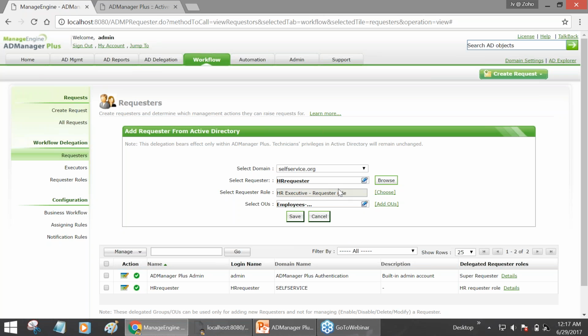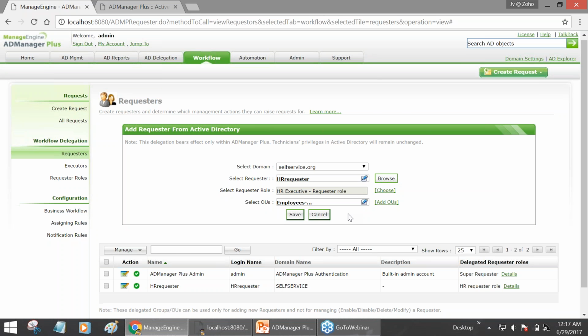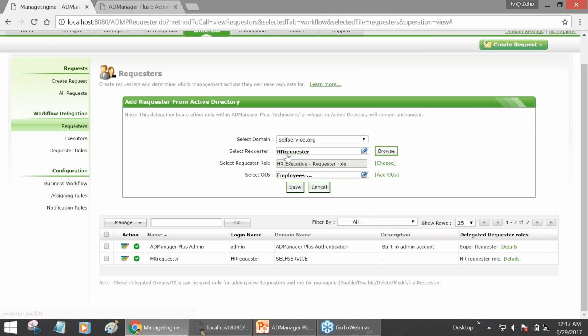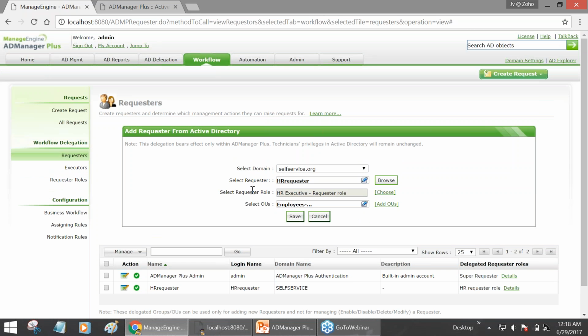So we've not just created a role or a form, we've gone ahead and also restricted the OU for which this requester can raise a request. Yes? We are done with the basic task of selecting a requester role, mapping that specific requester role to a technician, and we've also selected the required OU. So we are almost done with the second task for the workflow.